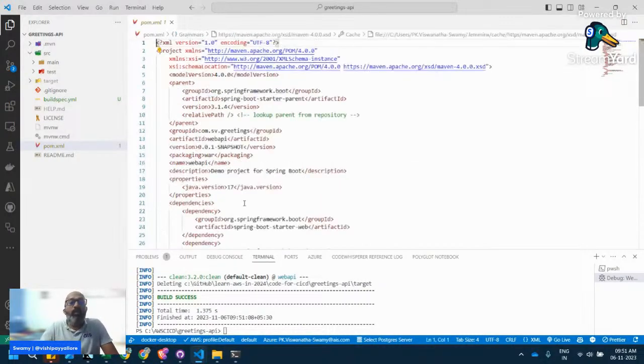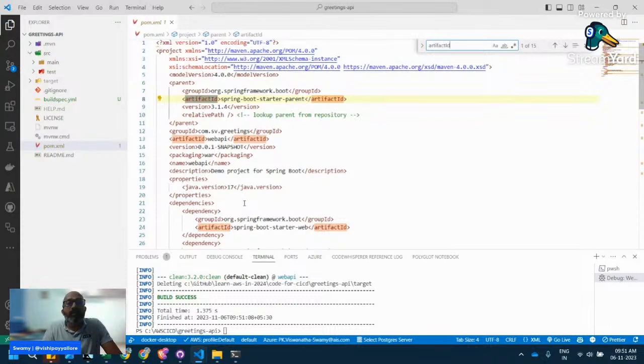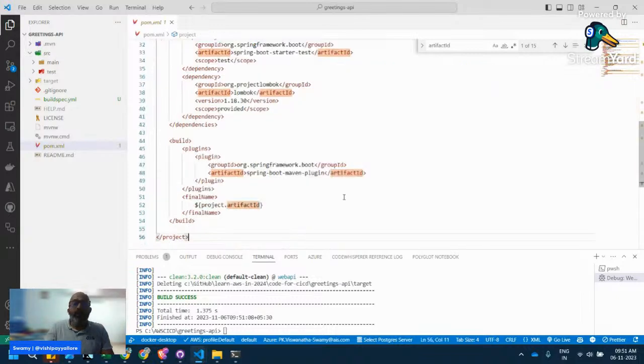If I copy this artifact ID and search for our project, the artifact ID is web API. We see all these project names hyphen name hyphen name. That's the pattern, so I just wanted to keep it short. Now we have to correlate this project ID or the artifact ID.